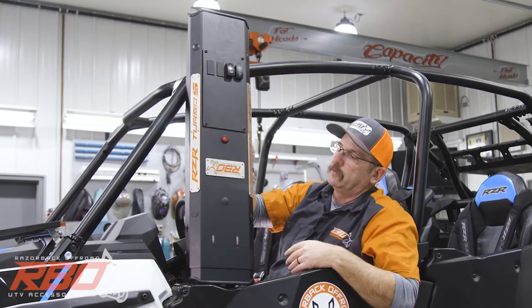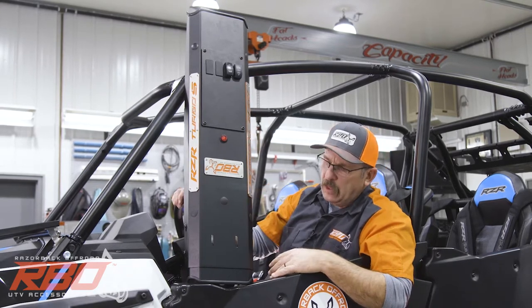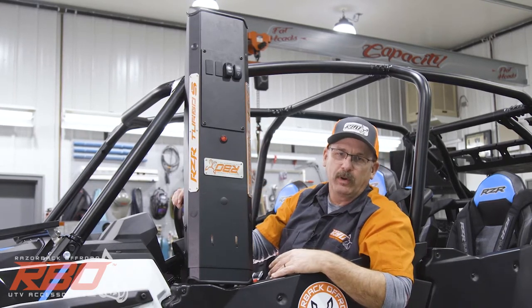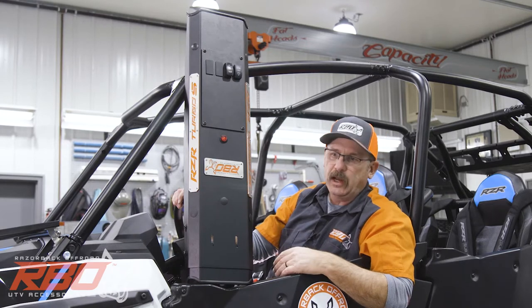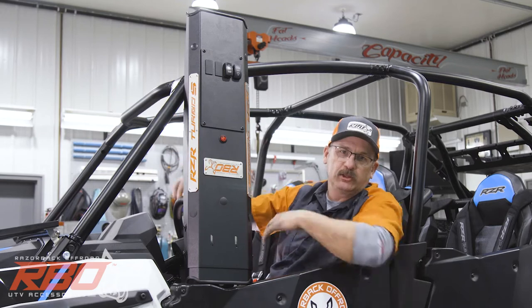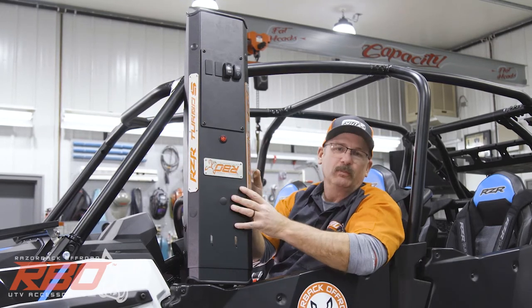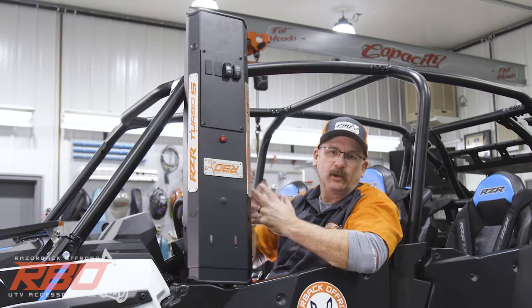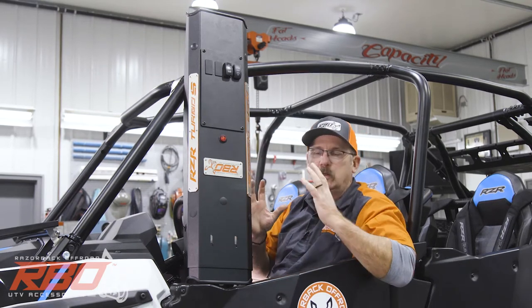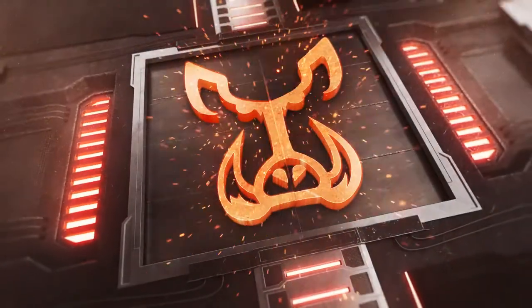We made all this out of aluminum, and then we powder coated it. And it's just something that we're quite proud of. And we really think it's going to add another level of safety in the event that you roll one of these things over. So with all that being said, we're going to go ahead and put the console in, the front and back, and show you a little bit about the testing and some of the strength that we find in this thing.